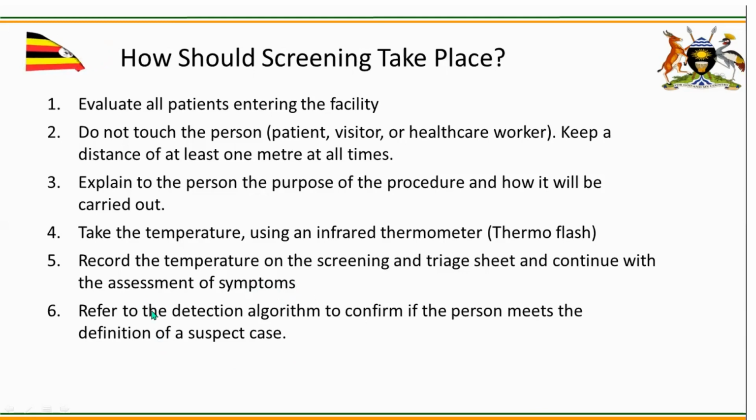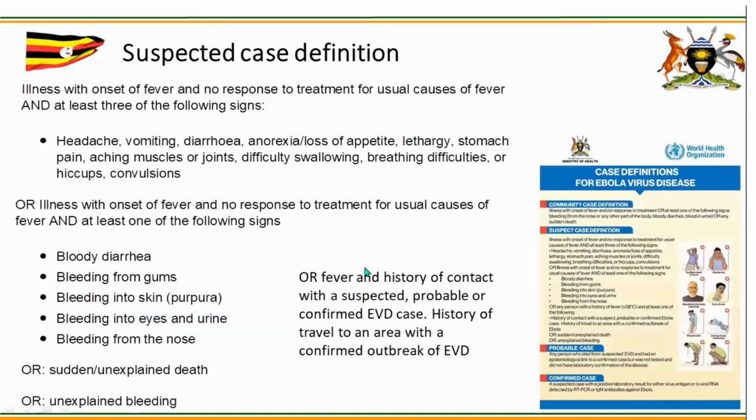In doing so, therefore, we refer to the screening algorithm to confirm if this person meets the case definition or not. So what is the case definition, therefore? Again, we have been redefining the case definition many times. There is almost version 4 something plus, as we have reached there now. This is simply because early in the outbreak, and then later on, things keep changing.